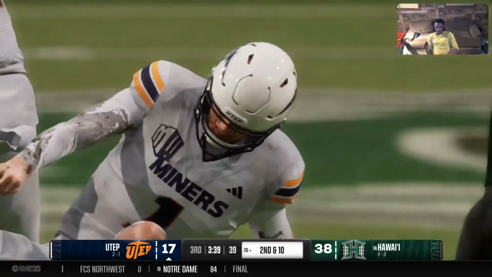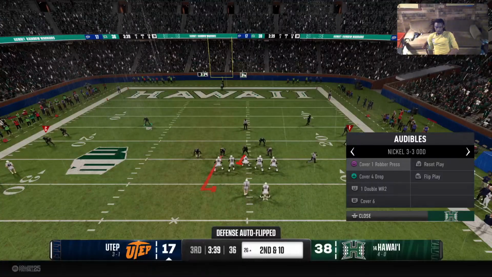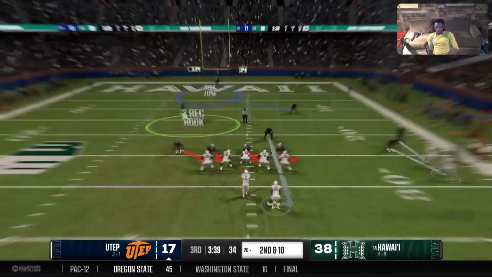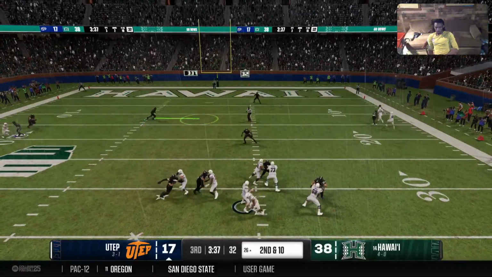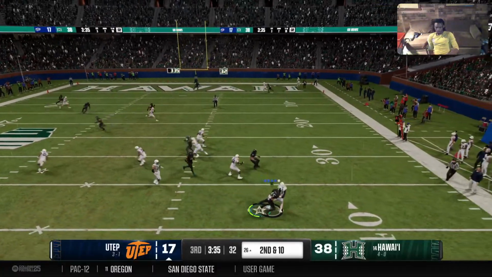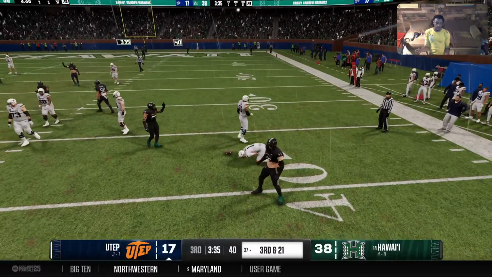Not much of a chance there. He just had to get rid of it to avoid the sack. 4 wide out set, 2 on either side on 2nd and 10. The DBs will back off a bit. Pressure coming. And this sophomore able to wreak some havoc and get the sack.